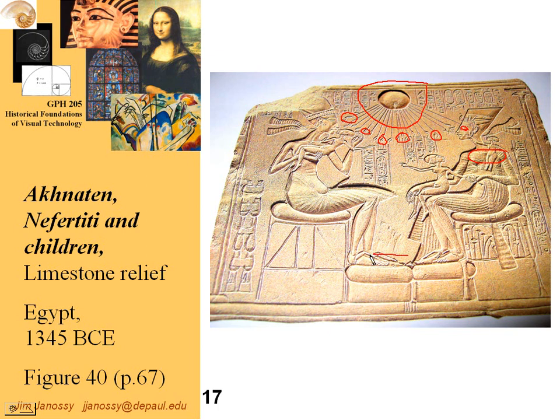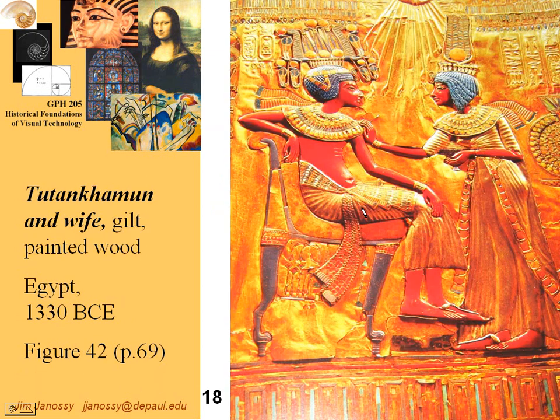But notice with these feet — they are being drawn more as you would actually see them, with little toes, and part of the back foot here, the right leg being covered up by this leg. And look at the size of the rulers: this is the pharaoh, and this is the queen — she is the same size, perhaps even a little taller. The position here is very relaxed, a flagrant violation of the way art was intended to be according to the conventions of the society.